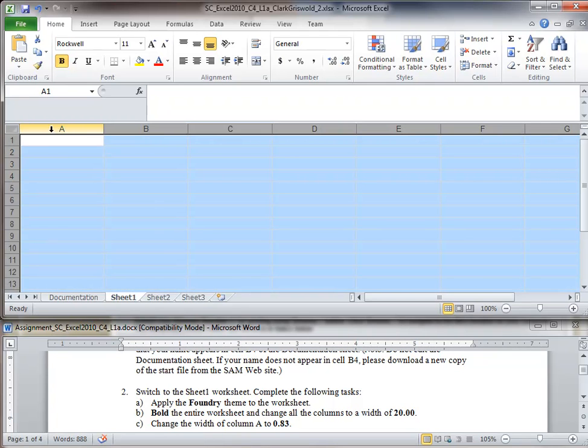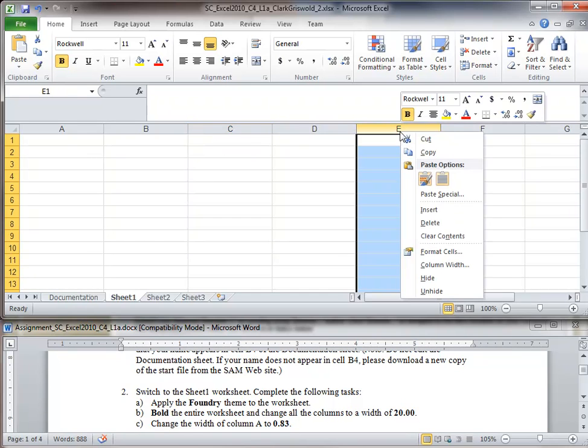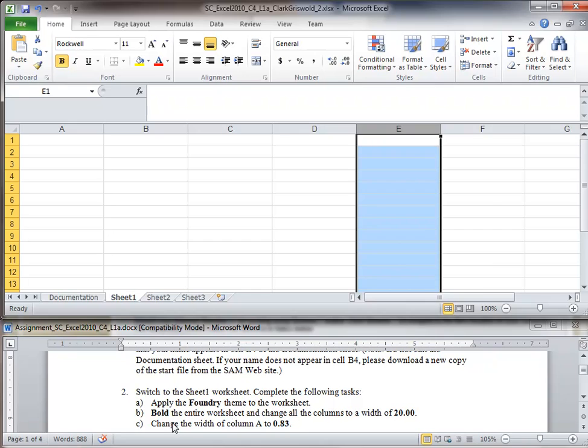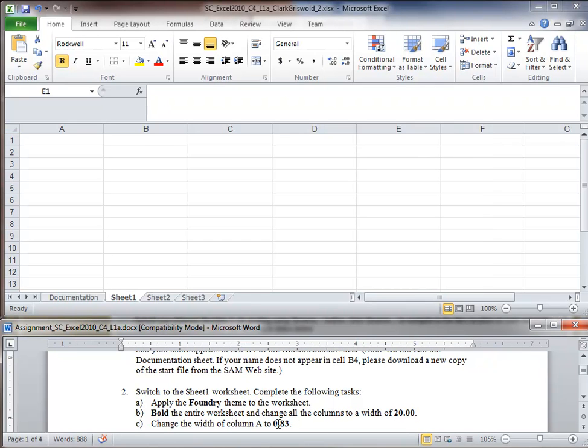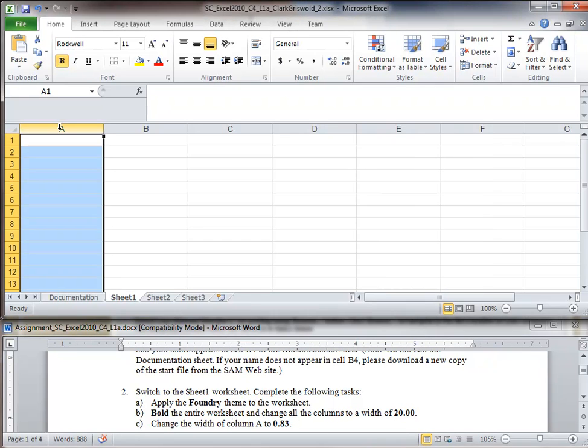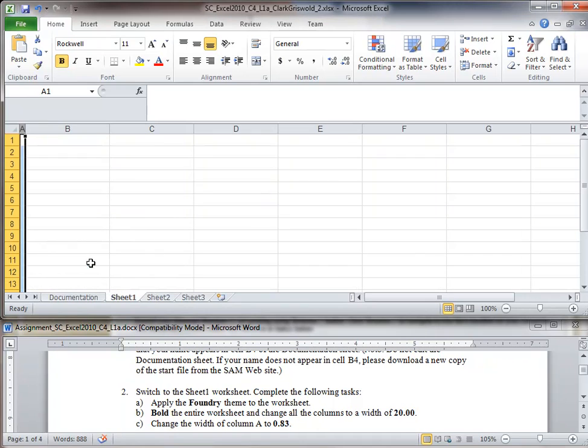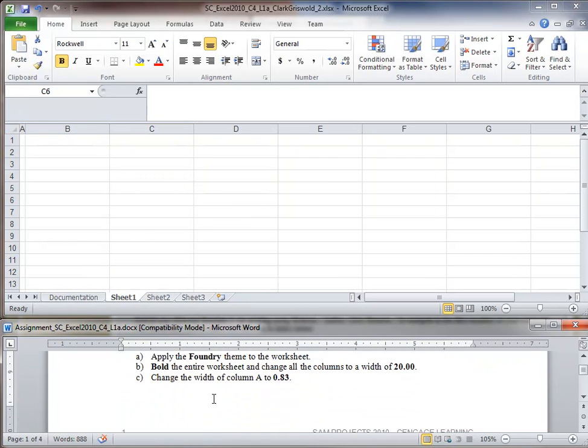So selecting the entire worksheet and then right click column width. So now all my columns have a column width of 20. Change the width of column A to 0.83. So A, column width 0.83. So I have a very narrow column A, but all the others are 20. Okay, step 2 is complete.